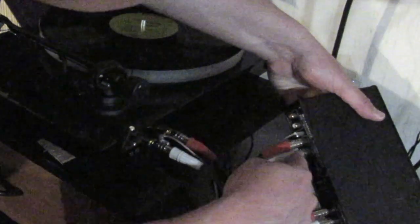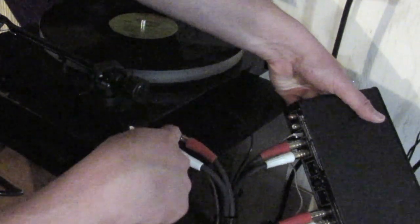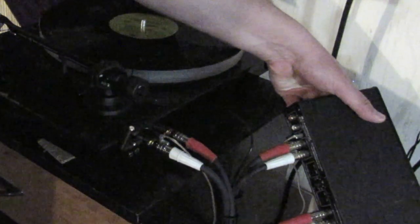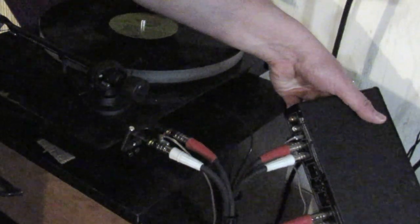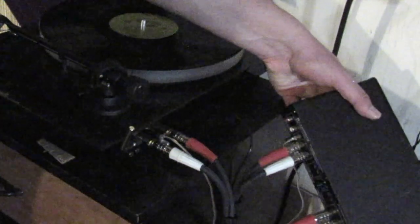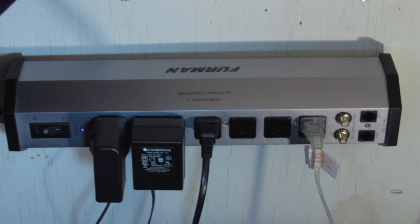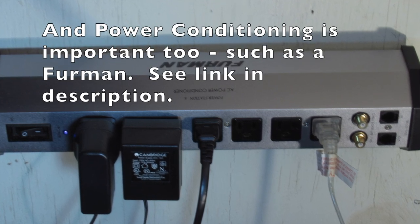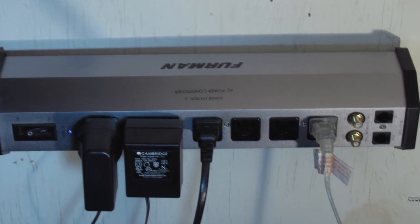Here's the moving coil input and here's the moving magnet input — I have the cable running into the moving magnet input. Also very important: you need the ground wire connected from the ground out of the turntable to the ground of the phono preamp. Without that, there will be a loud 60-cycle buzz hum. Power sources can also dramatically affect sound quality, though I'm still using the stock power supply.